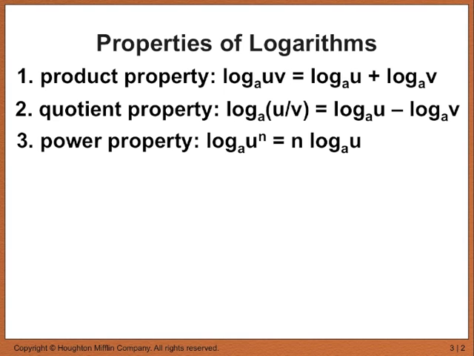base a of v. The quotient property: log base a of u divided by v equals log base a of u minus log base a of v. And the power property: log base a of u to the n power equals n log base a of u. Now these properties are important. We'll be using them a lot, so make sure you write them down and study them.